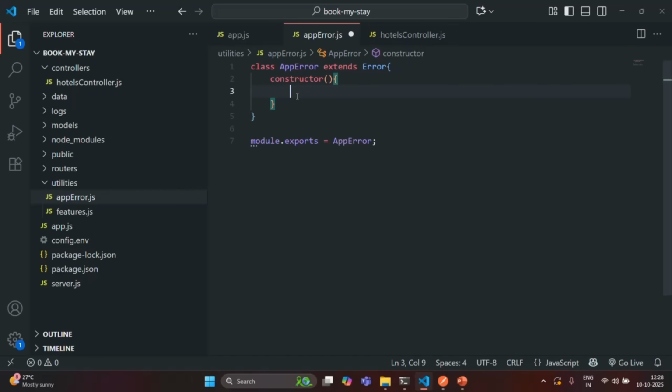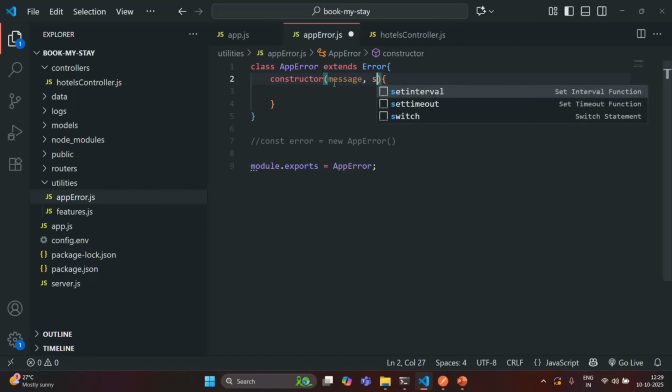So here for our appError class, which is our custom error class, I'm going to specify a constructor. And remember that whenever we are going to instantiate this appError class, we are basically going to call the constructor of this class. So this constructor will be called. Okay, so for example, we are going to instantiate this class in this way. For example, we can create a variable. I can call it error. And to create an object of this appError class, we can say new appError. Okay. And here, when I use a parenthesis after the class name, it is basically going to call the constructor of this appError class. And for this constructor, I'm going to specify two parameters, the message parameter and the status code parameter.